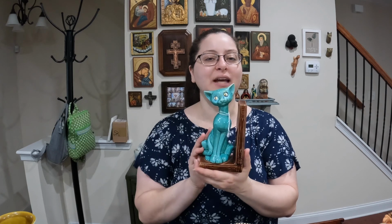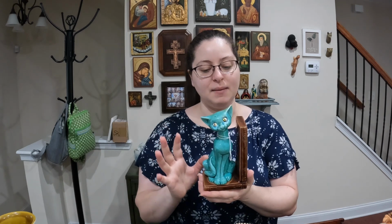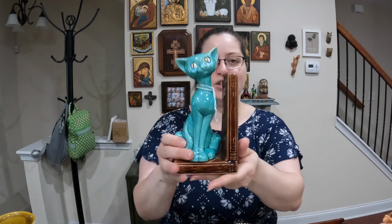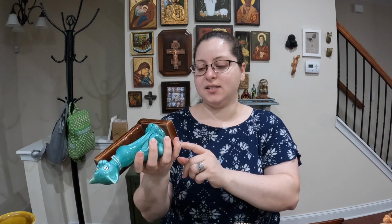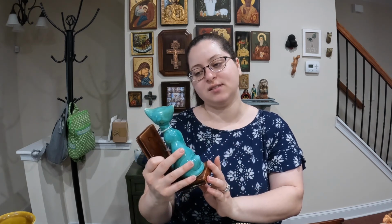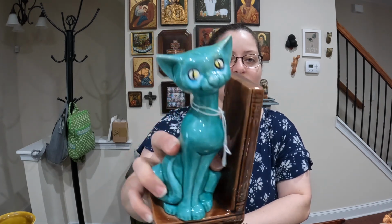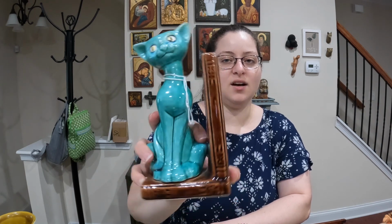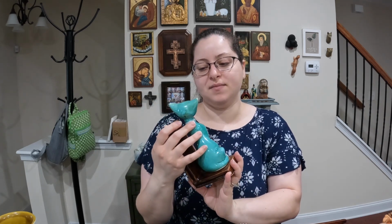I saw this beautiful cat. It is a bookend. It's only one. I have sold single bookends all the time. She's very dirty. She needs to be cleaned. I loved the colors. And it is Japan, I believe. There's no stickers or anything, but I mean, it looks very Japan, and I only paid $8. So I was like, how much is that gonna be? I love it. I love the colors. I love the face, the details on the book, and somebody filled it to make it a little bit heavier. So it is meant to be used as a bookend for sure.